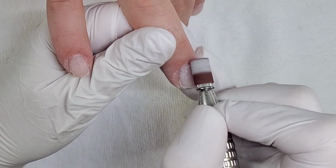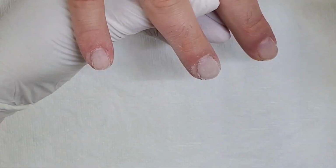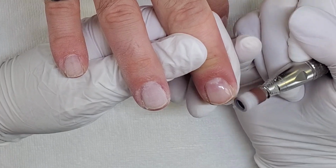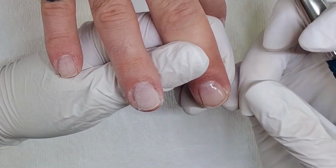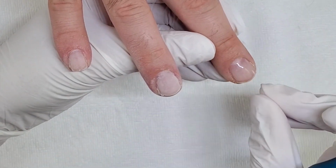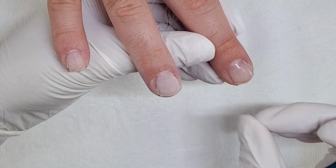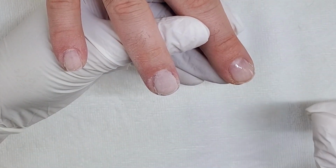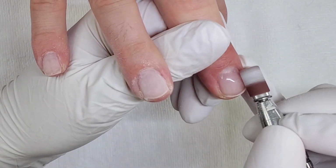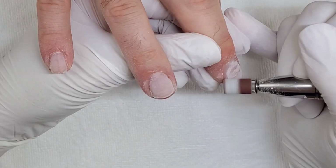But the sad thing is that new people in the industry are watching, and they don't know the difference, and they just think that this is how you wipe things with your bare fingers. And like with topcoat, people were putting glitter on, then putting topcoat and just wiping like this. I was like, I can't even watch this. No. Now, I understand that there are going to be times where you're going to get a little product on a client, a little here, a little there.